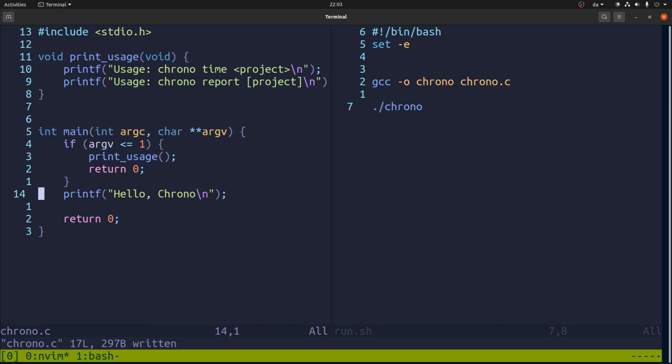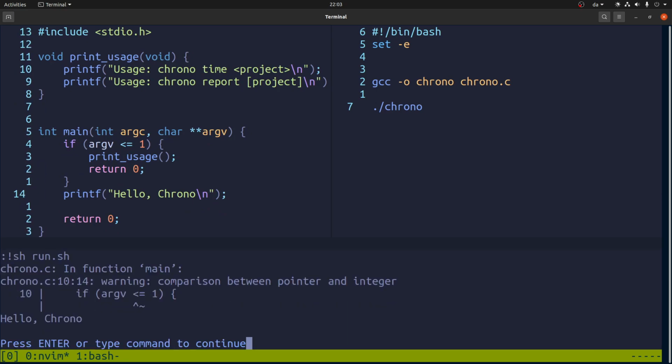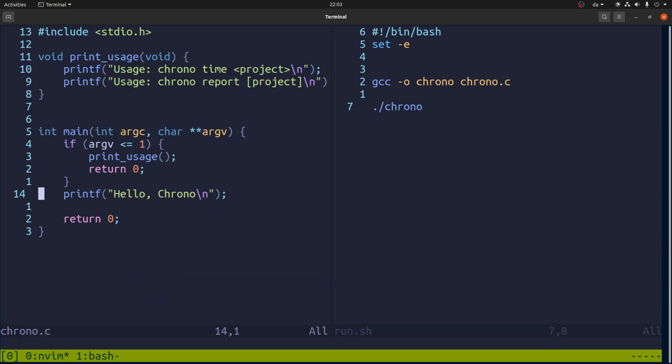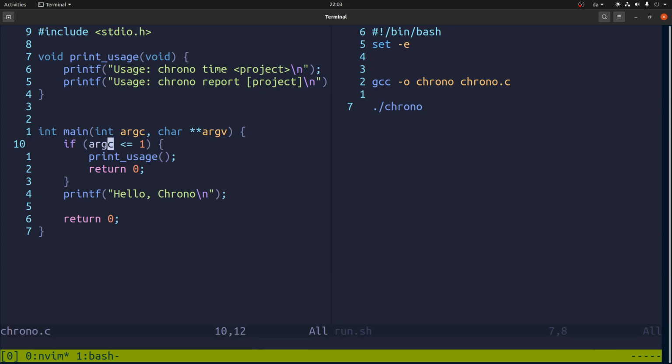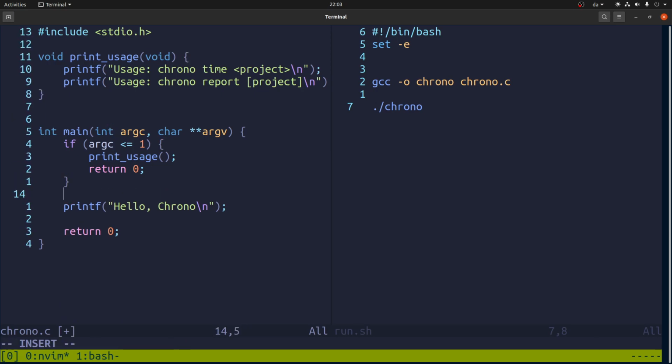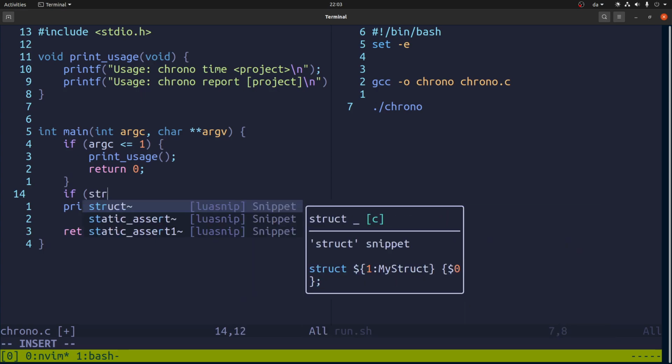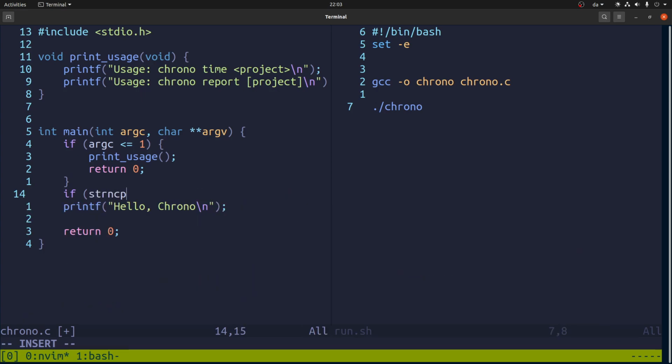Now if we run it, sorry, not argv, but argc, and now it prints the different usages. I will expand on this later, but whatever. So I think we can do string compare.